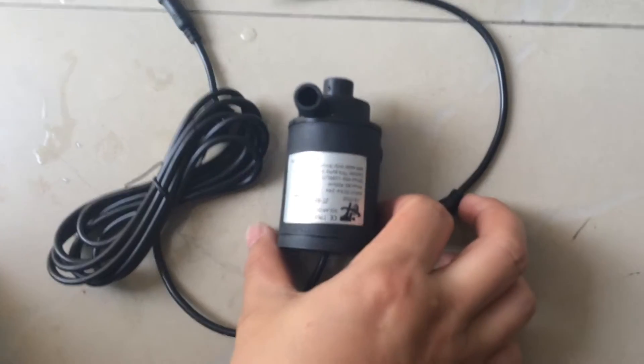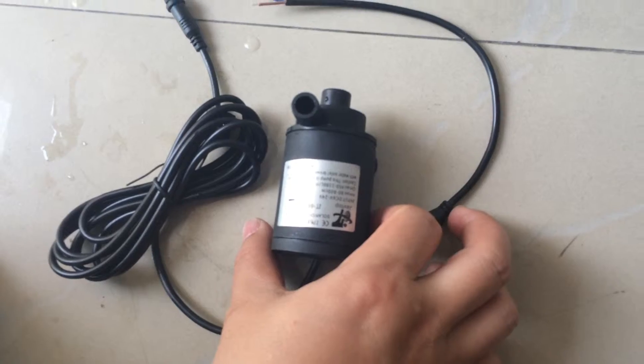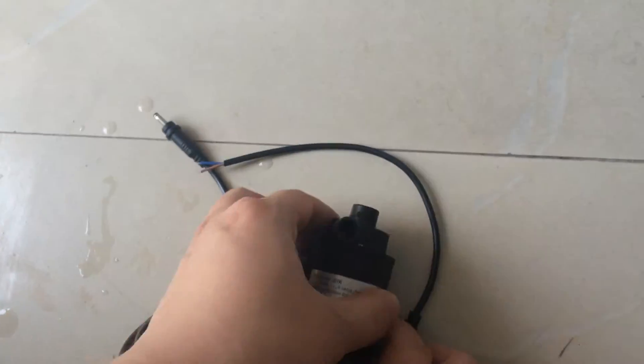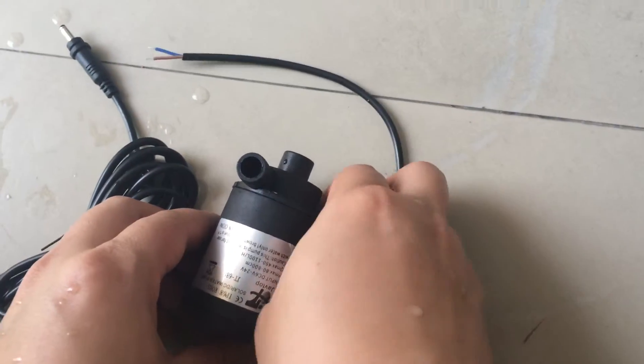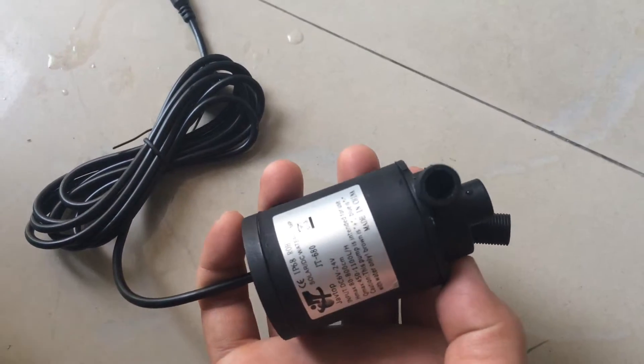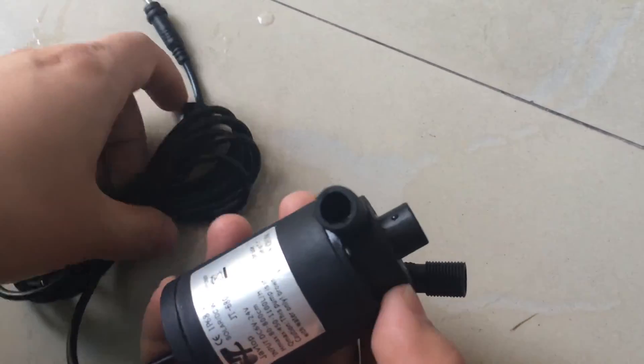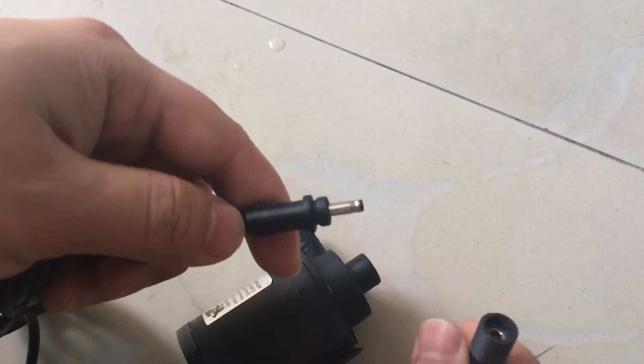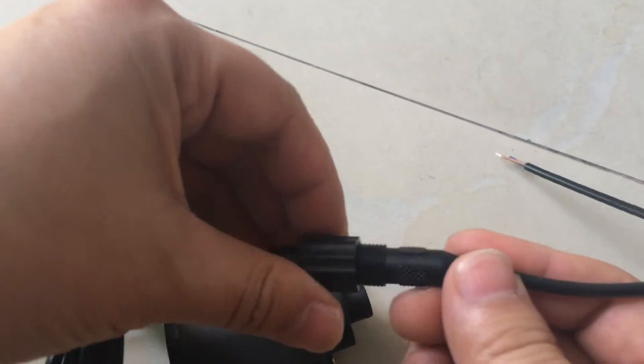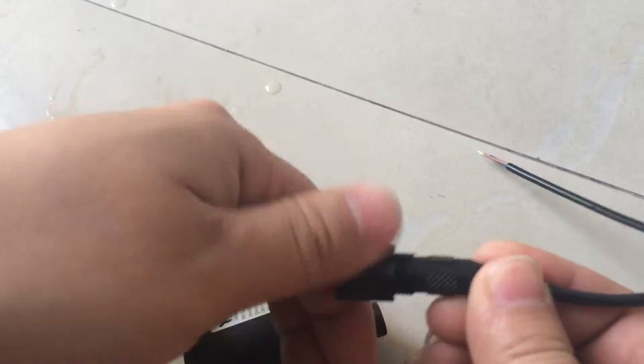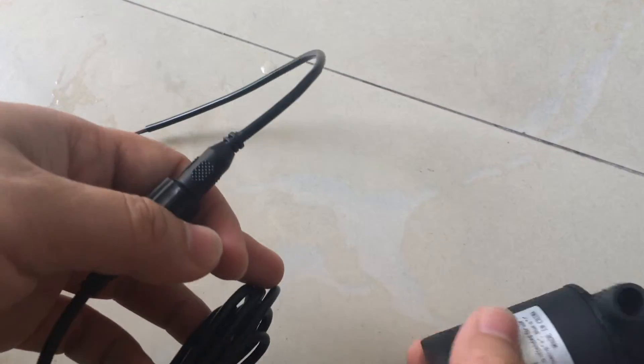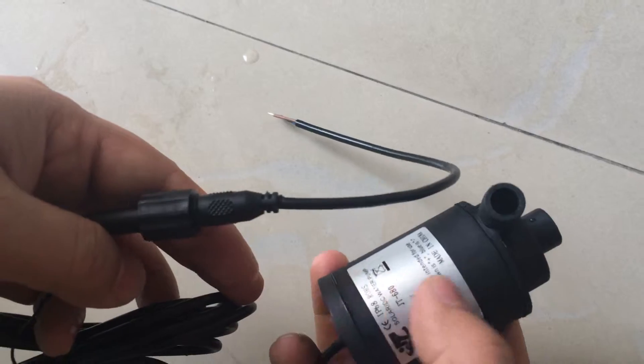This item on the floor is our GT 680 model. This model, as you can see, is medium size and weight. Now it's in my hands, the same item you have purchased in our company. And about the power cord, this is a waterproof power cord. We can connect it and screw the protection firmly, so the total pump can be suitable for submersible installation.